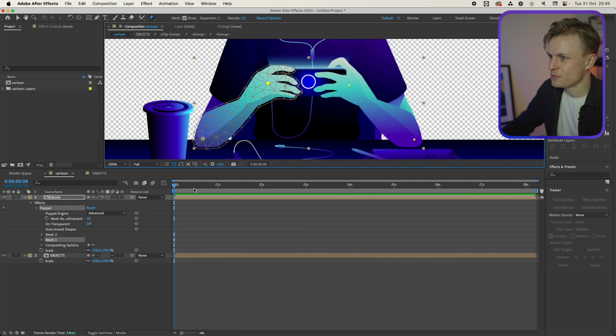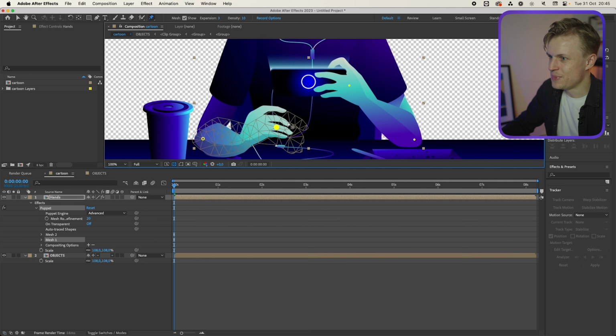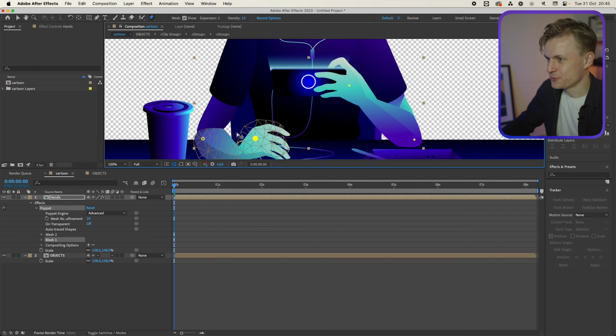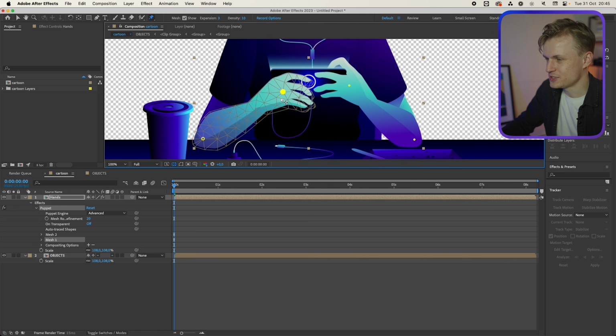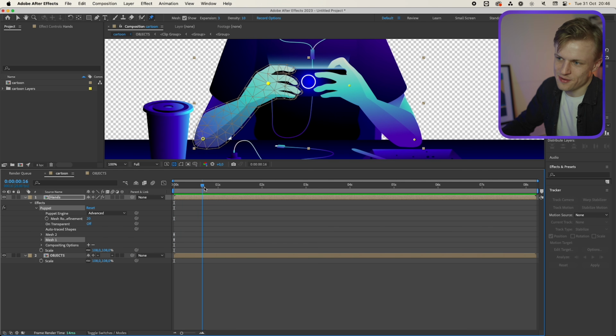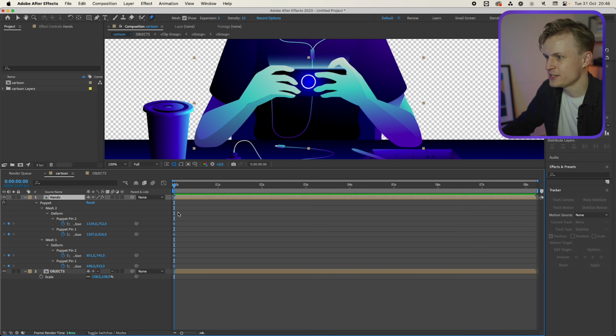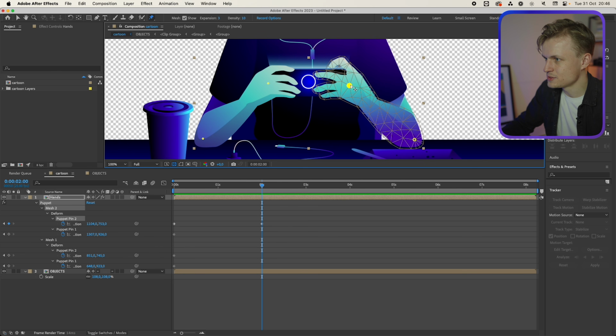Now what happens if I move this? The hands can move around, and look at how bendy it can even become. Like a real hand, can move it around, which is great. And in this specific animation, it's actually quite easy because the only thing that really moves are his hands, and they move closer together. So I'm gonna press U to see all my keyframes, which are at the beginning, which is great. I'm gonna move in a bit, maybe 2 seconds, and I'm gonna move it in, something like this. And then the other one is also still visible.